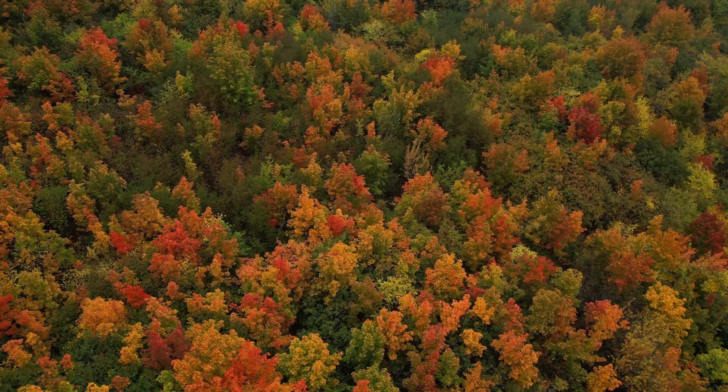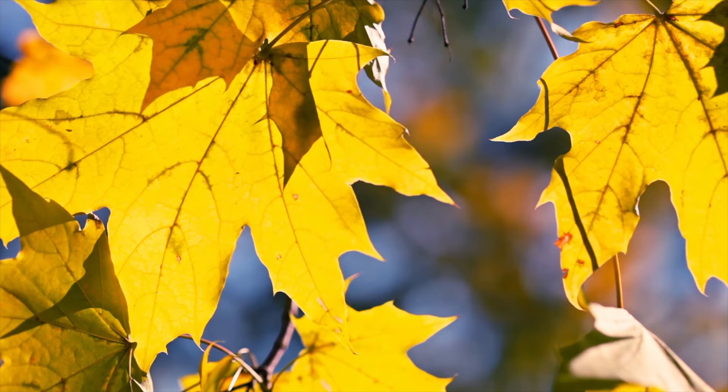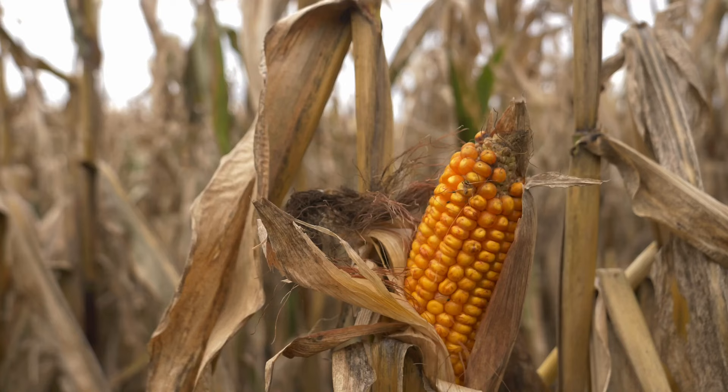If you're in really bad straits, there are natural resources you can use to wipe your behind if you just don't have anything else — and leaves are a good candidate. When selecting leaves, you want ones that are a little bit larger and softer: things like mullein, plantain leaves, magnolia — though it's probably not the softest — maple leaves, and things like that. You also want to be very careful to avoid poison ivy and poison oak. I can't even imagine what that would be like several minutes after — that feeling of doom: 'Oh no.' That would not be a good position to be in.